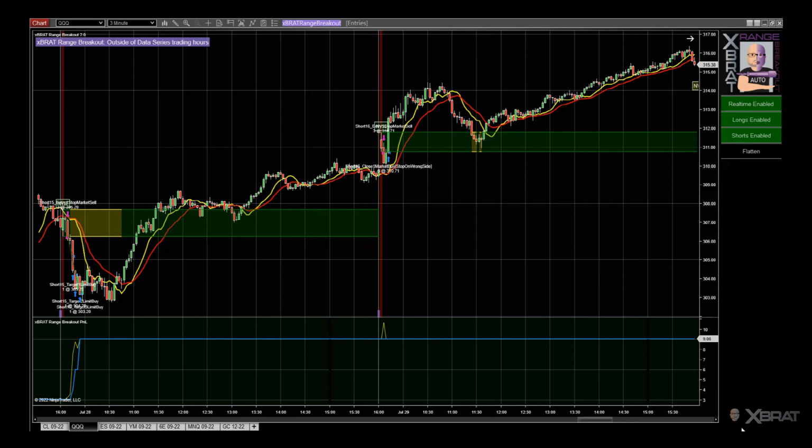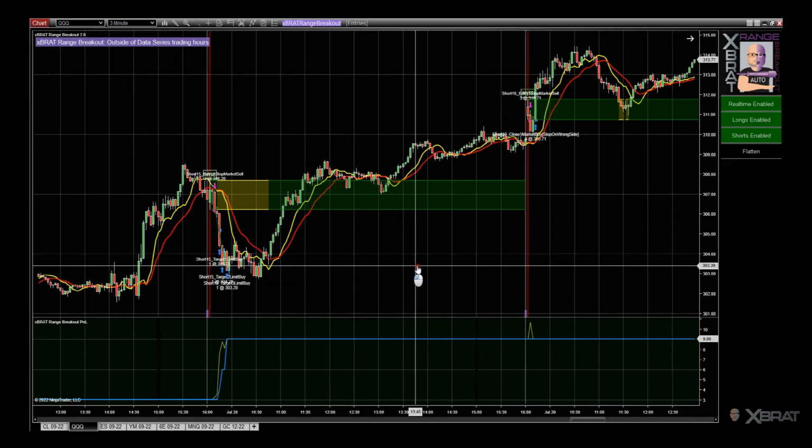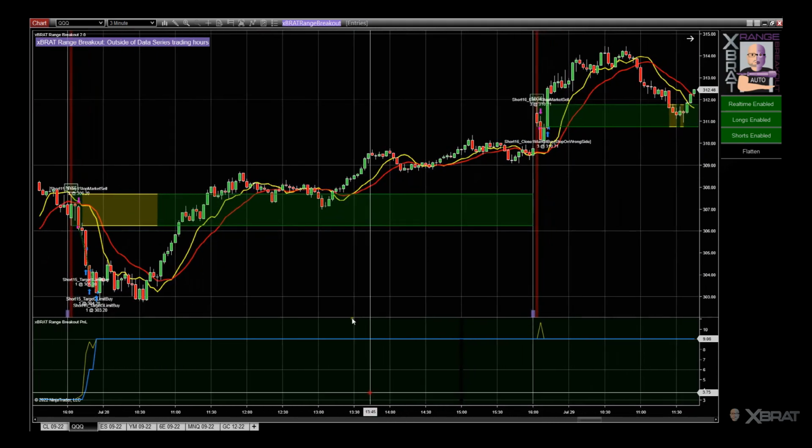So I've picked 2 days in July 2022, July the 28th and July the 29th. First of all, this is what you can see on the chart here. This is one of our auto traders for the NinjaTrader platform, but we do have the indicator for NinjaTrader for the range breakout. And I want to talk about a couple of the strategies here that we employ. So first of all, I'm going to go to the 28th. I'm going to zoom in on the 28th and we're going to look at this here.